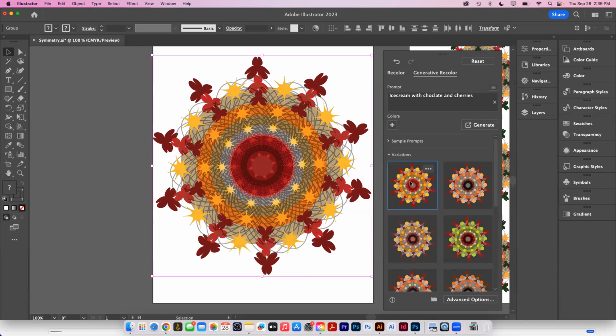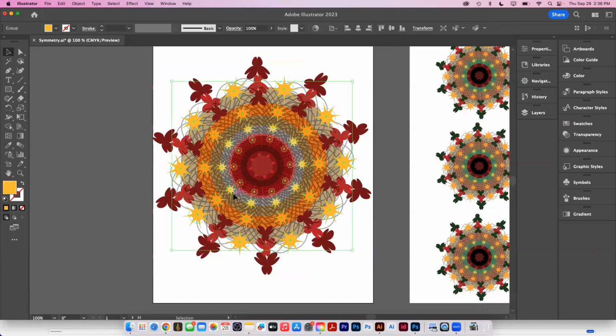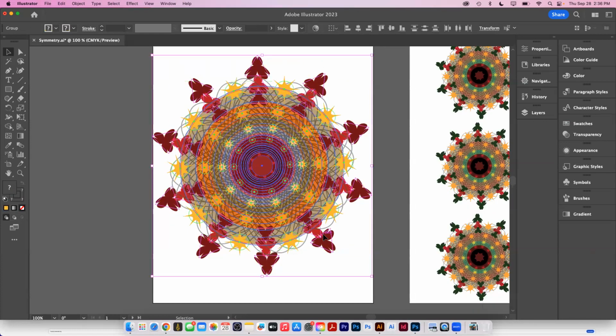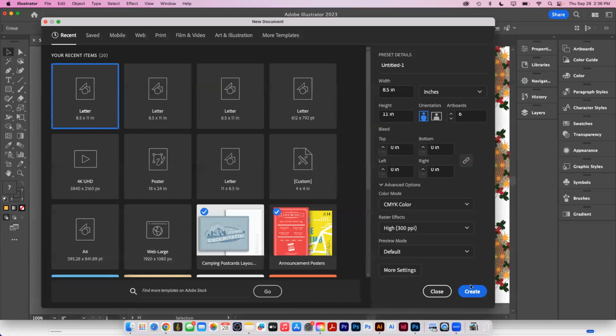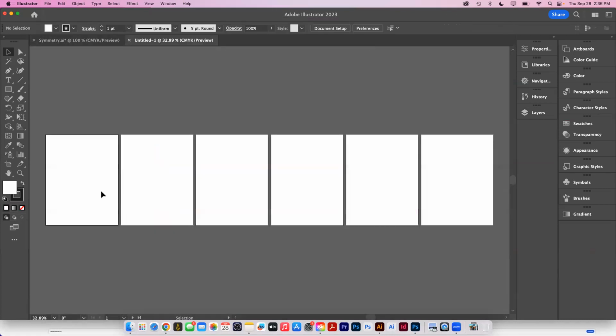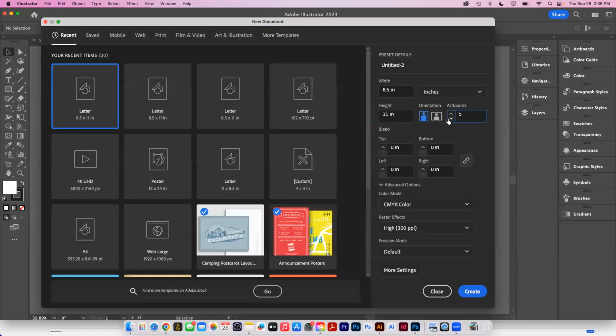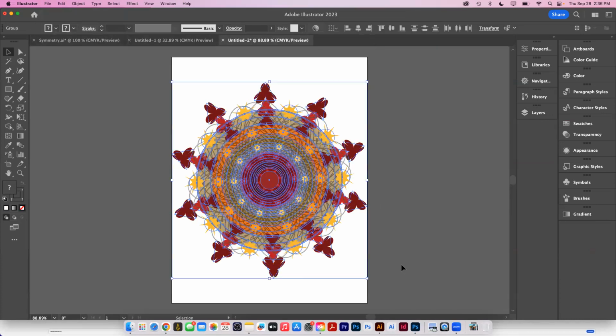This is what I have here. I can copy it, I can paste it, I can do anything. So if I have it over here, I can go back here and select that or select the entire thing, and basically I can copy it. And because I'm in Illustrator, it is all vector. I can go back here. Of course, it made a lot of artboards over here, because that's what I used before, but I'm going to go into one artboard and paste it, and this is it. So I can get some inspiration also here.